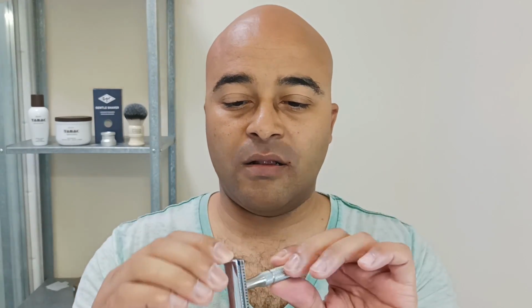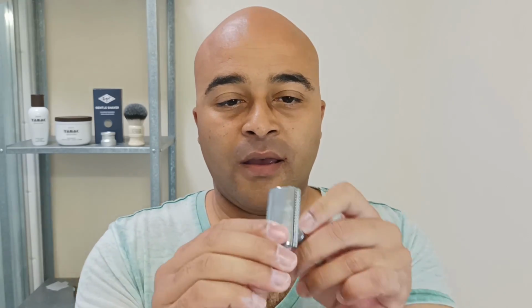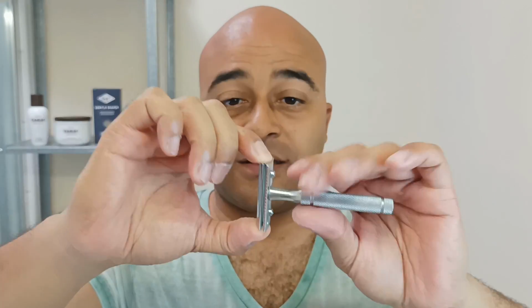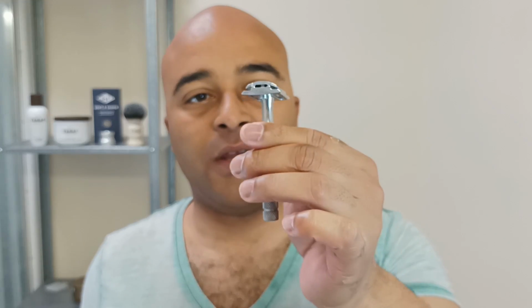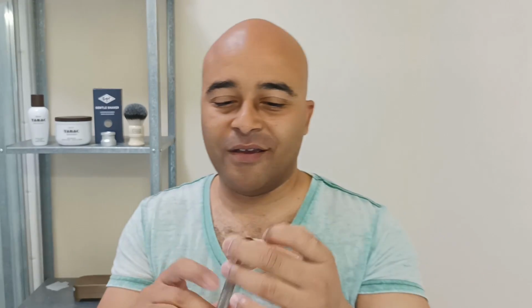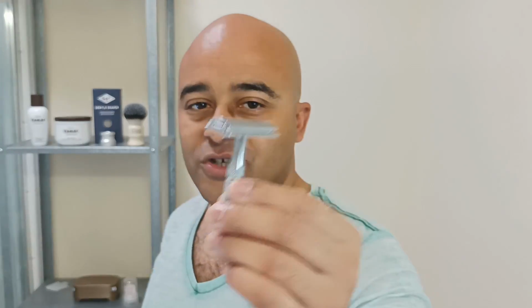Now, this razor, I have to say, lovely. Stainless steel on the handle, chrome plated on the head. This protrusion here is just a design thing that I think all of them should have, because it's easy for you to grab the blade when you're putting it in and taking it out, but there's no overhanging when you're shaving. It's just lovely. It's really gentle with enough blade feedback for you to know exactly what you're doing. This is a really nice razor, I have to say. And it's gorgeous. The knurling is just lovely. I really enjoyed this one.